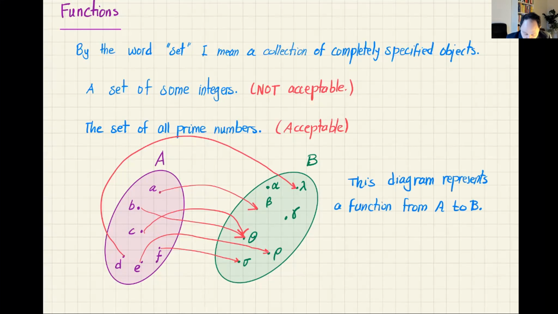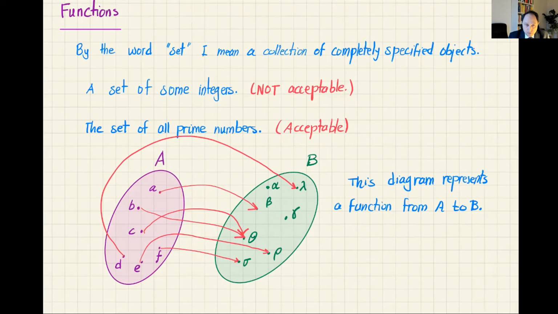But one thing is very important. First of all, you cannot miss one of these points. You have to assign to every point in the first set an element from the second set. This is not an obligation for the second set. You see here, I have a point gamma without any arrows actually connected to that. So this is an obligation that you need to draw an arrow from every point that you see in the first collection.